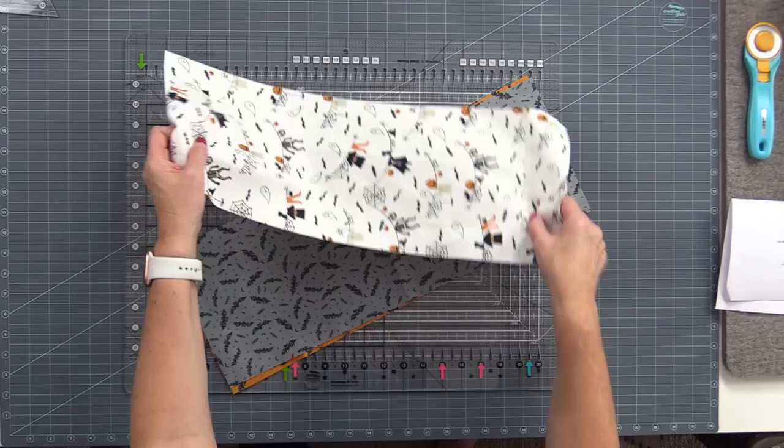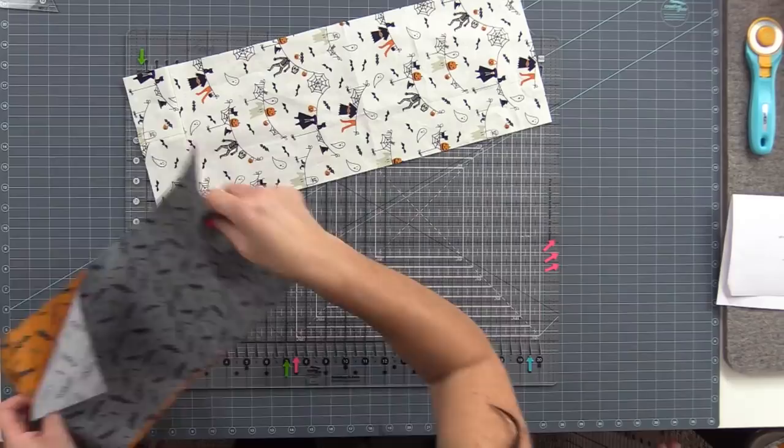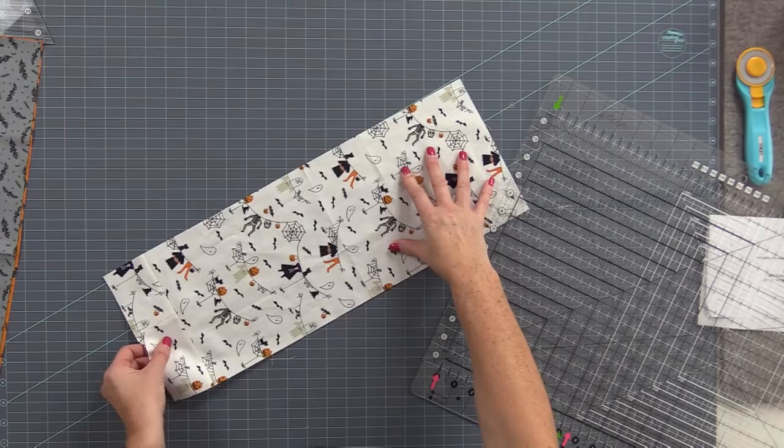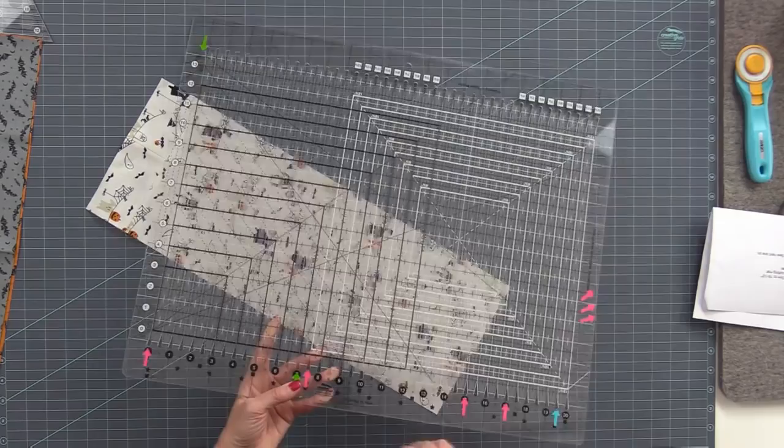So we're gonna do our cut. So I'm gonna turn these and stack. I'm gonna just do one at a time because I'm gonna show you the different versions. Oh, look at that. All right, so now we are back in business. So remember, we cut the A blocks at this angle. So for the B blocks, we're gonna turn it the other way, because for the XL ruler, we're gonna turn it the other way.